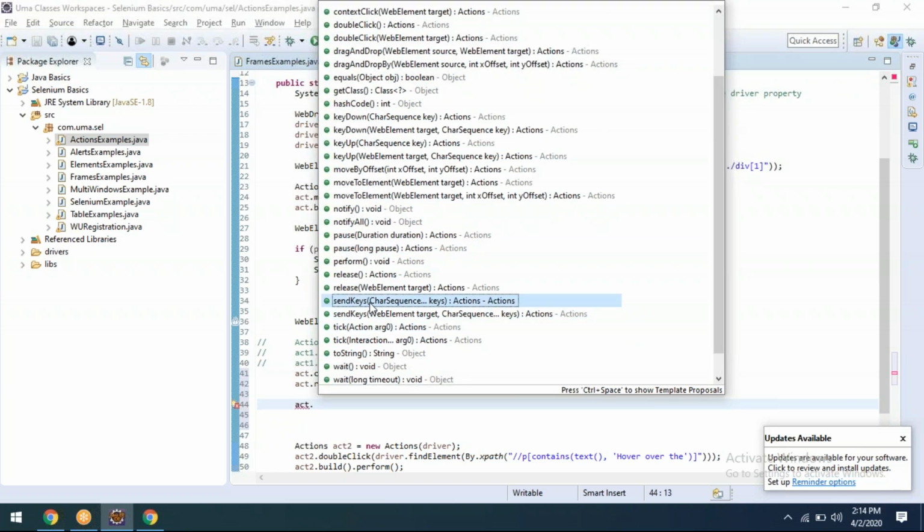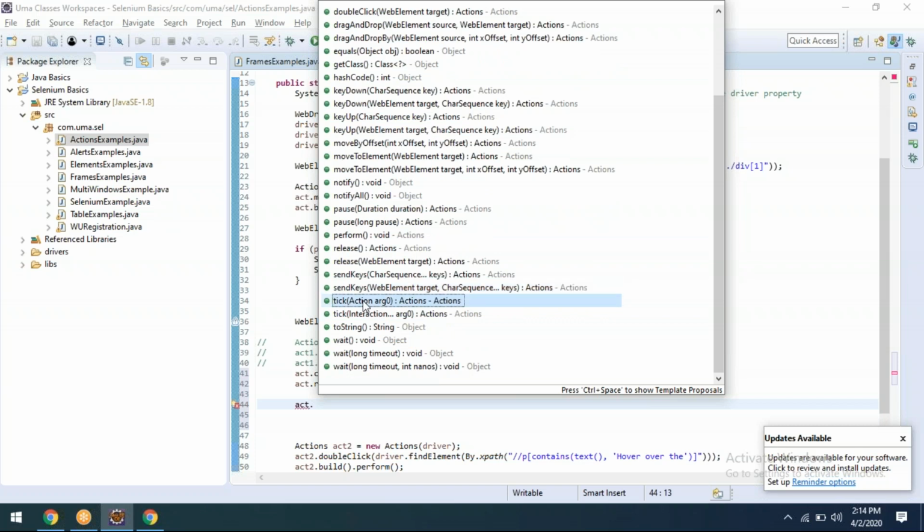Next one, send keys. The same thing. How we are clicking, the same way we can do send keys. I told you, like click we can do, send keys we can do. Nothing much. Getting my point? Instead of clicking the web element, we find the XPath of another web element where we can do the send keys. Same part.